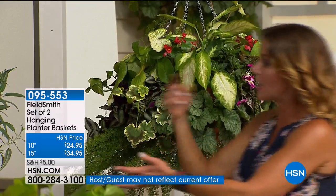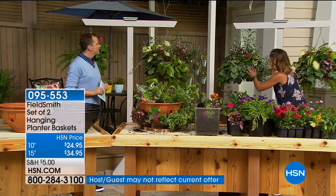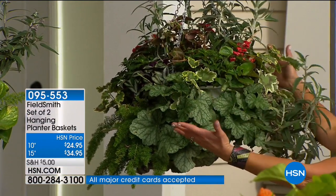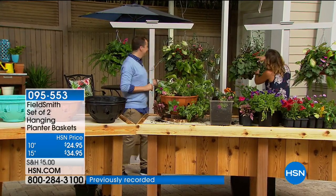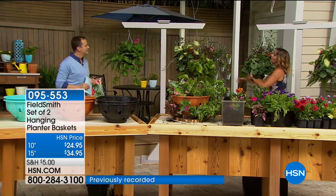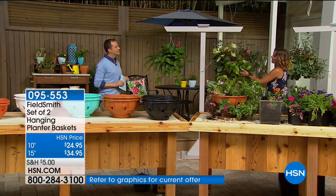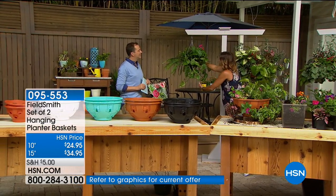And so then as we move down, again, different textures, different colors. And speaking of colors, you can't even make out what color this basket is. It's completely hidden. Once it fills in, you won't even be able to tell. But the white is nice because you've got that pop of color. The terracotta, of course, is that very natural look. I love this one as well. And even with the mini, look at the way it's just dripping down.